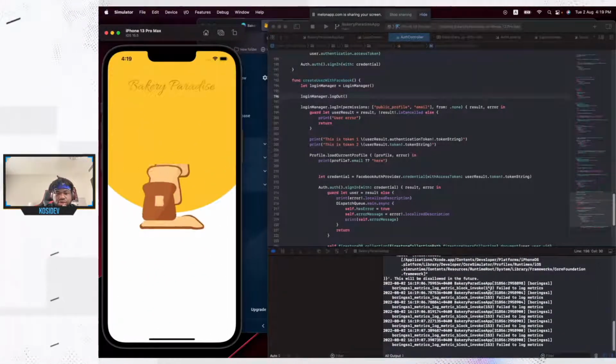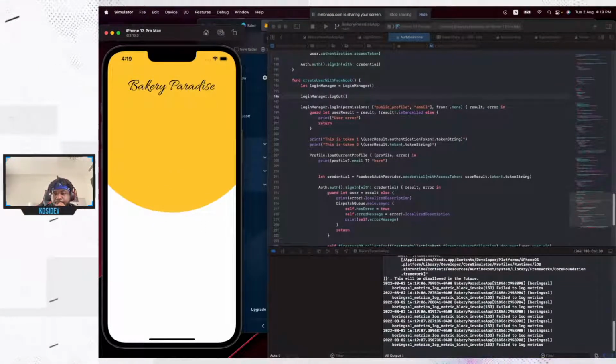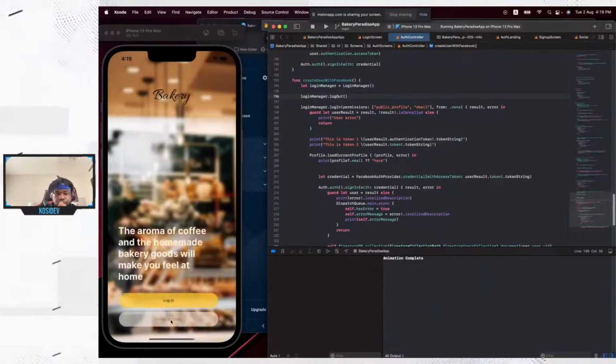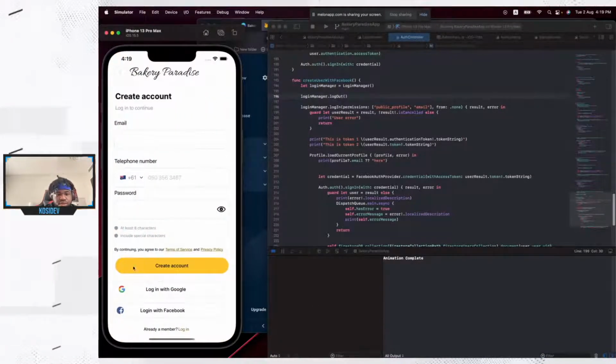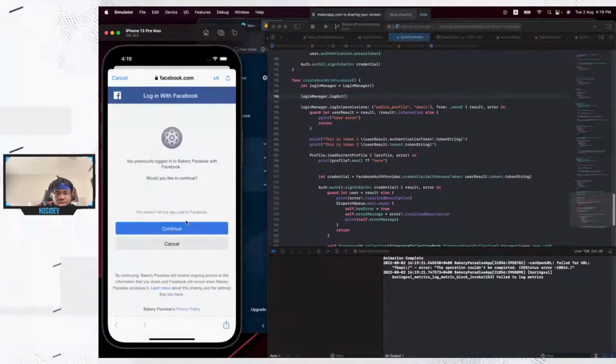So we can create a user using that. Create account, login with Facebook. Previously logged in. Come on.